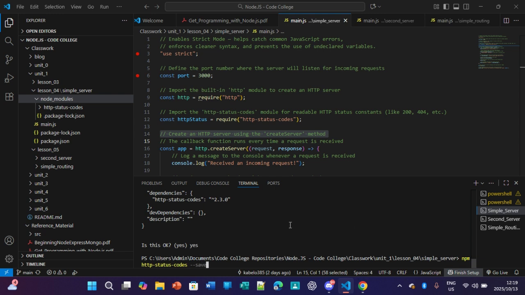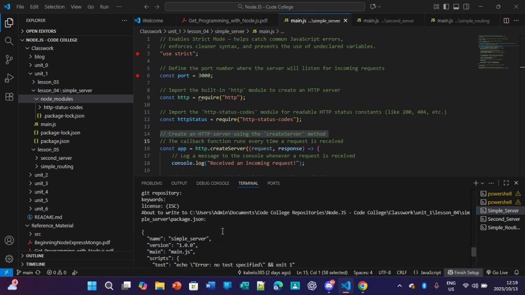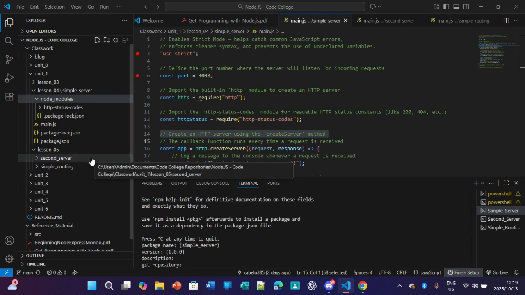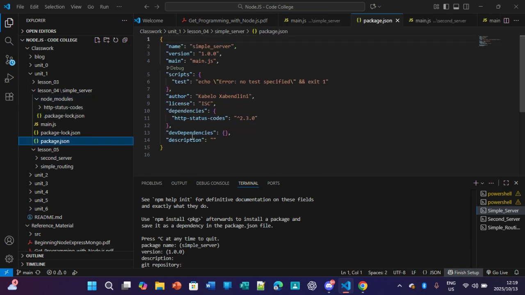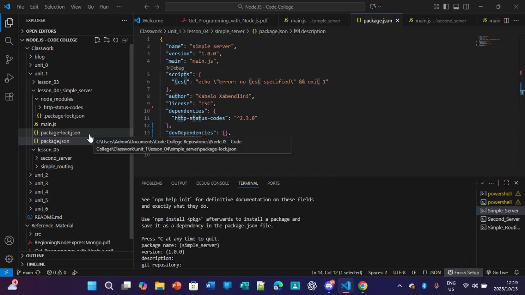What npm init, or initialize, does is it takes all your node modules and your package.json, pretty much your name, version, dependencies, dev dependencies, and everything, and saves it.